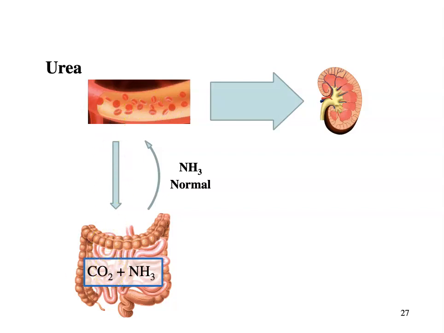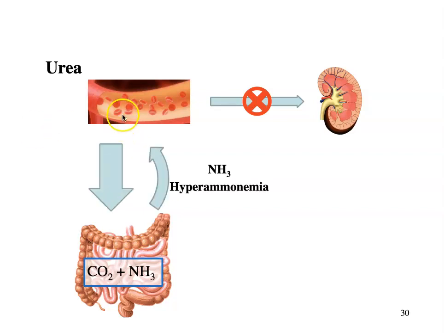Now, imagine that you have a problem in the kidneys, and not much of that urea can be excreted through the kidneys. That means that the concentration of urea in the blood will increase dramatically, or to whatever extent the condition forces that to happen. But that would lead to an increased amount going through the capillaries and entering the intestines. That means that more carbon dioxide and ammonia will be generated. Of course, more will be excreted, but also more will be reabsorbed back into the blood.